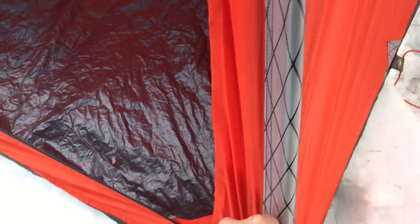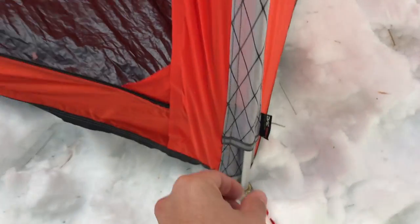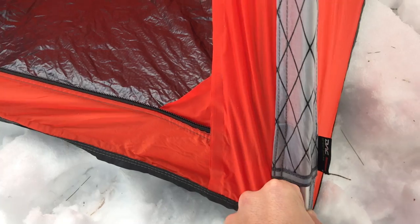And this is also reinforced for the high tension area with those poles, so it's not as likely to puncture with the pressure from that. The poles are Direkt Featherlight NSL poles, and as I mentioned, they are 9 millimeters in diameter, and they can tolerate a lot.